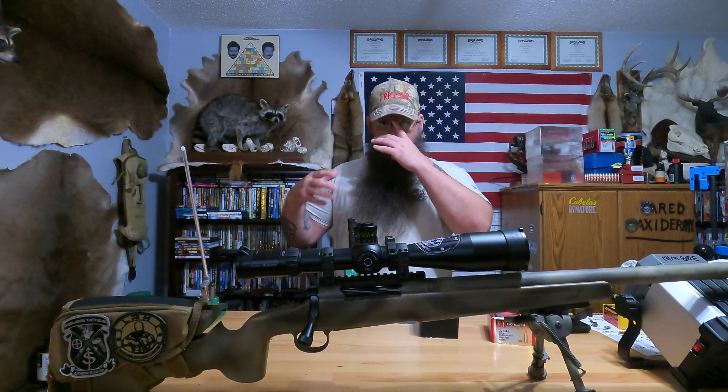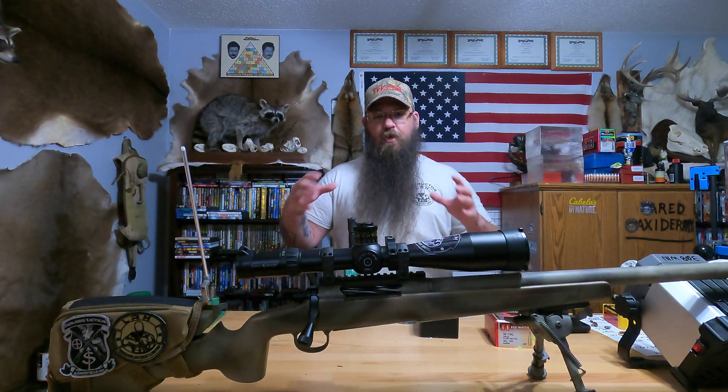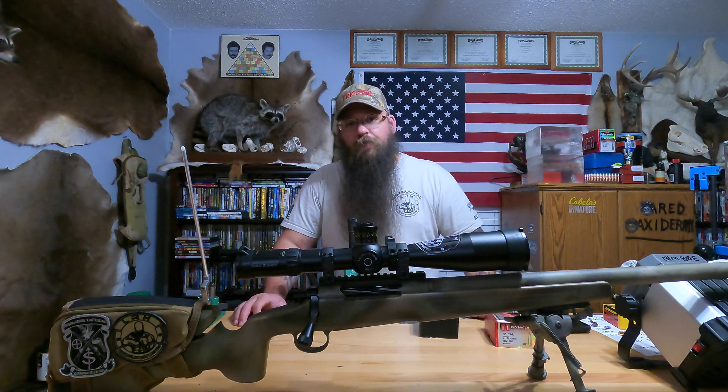In the first video, we were doing a 200-yard comparison between that and the Barnes Triple Shocks. I recently was back out there and was able with reduced loads to get down to a much lower impact velocity, which is partly to show the range of these bullets and why certain ones work and certain ones don't. Every bullet has a minimum impact velocity required for reliable expansion. The ELD match are phenomenal — they'll expand down to 1,300 feet per second reliably.